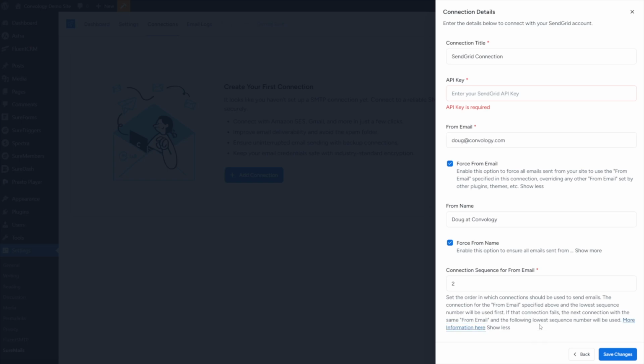So let's say your Amazon SES account gets suspended. You don't realize it overnight. You've got a big campaign set to go out for the launch of your brand new product, and you have a backup provider in place like SendGrid. It will default to SendGrid if SES fails. All right, so I'm going to enter in my API key, and then I'm going to click Save Changes.